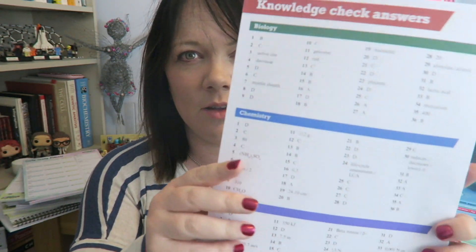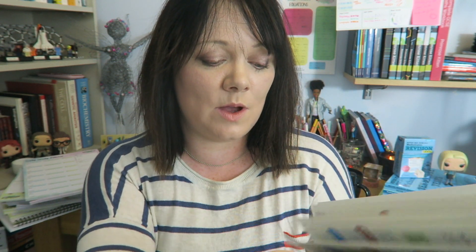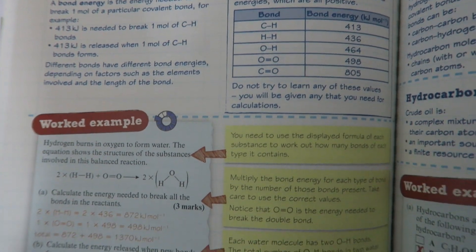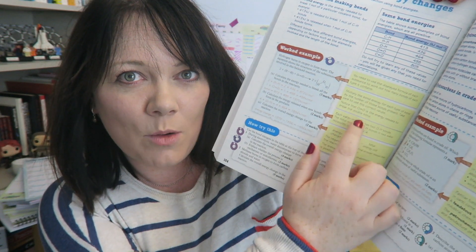Now I'm going to test to see how efficient and organised they are — you can see the answers on the back there. I'm going to pick a page. So if you got this question wrong, it says go to page 154. So in the revision guide, let's test it and see if this actually works. On page 154 — calculating energy changes. How nice is that? Everything laid out, worked example, telling you exactly what bit you need to do for where.